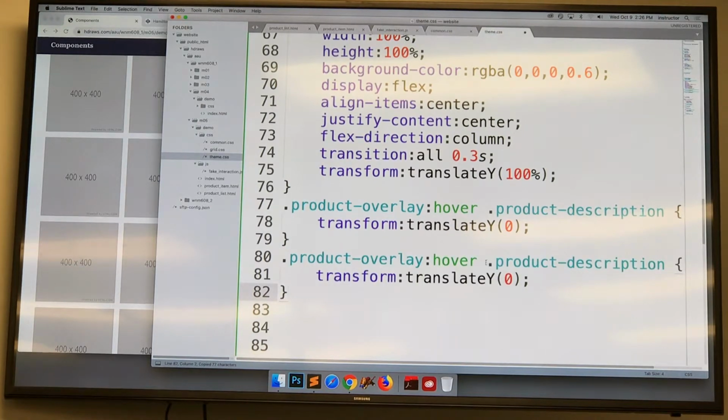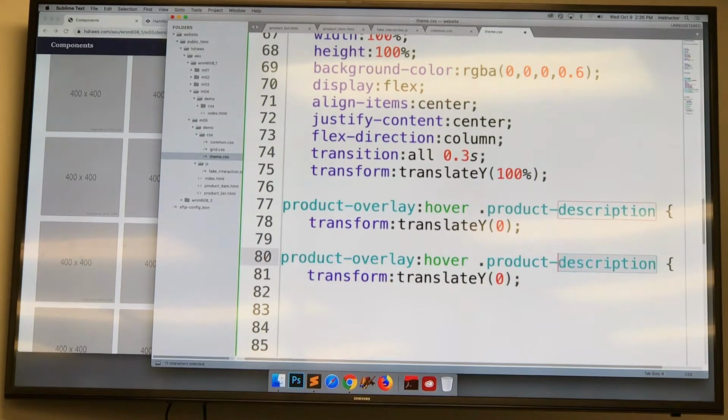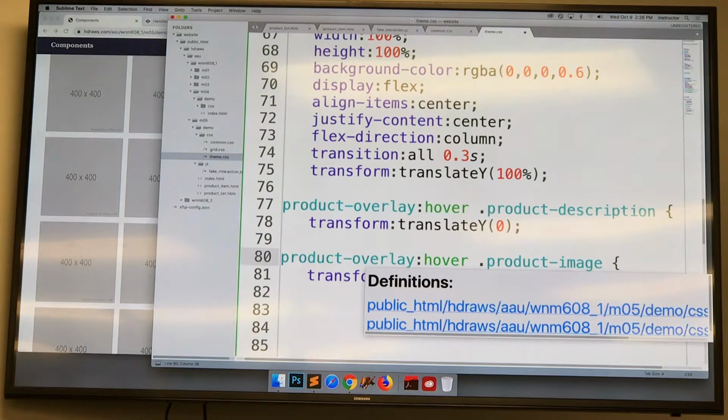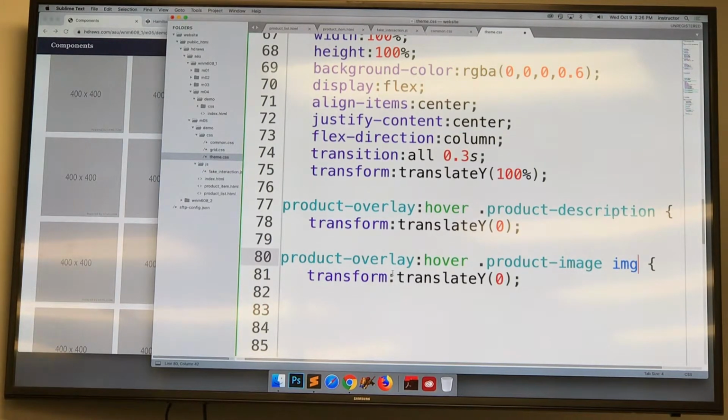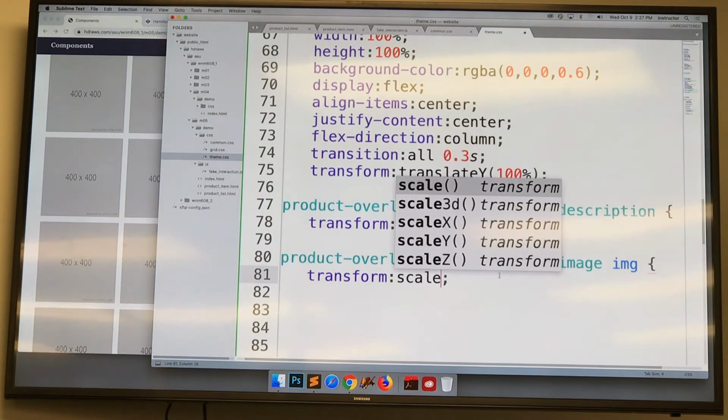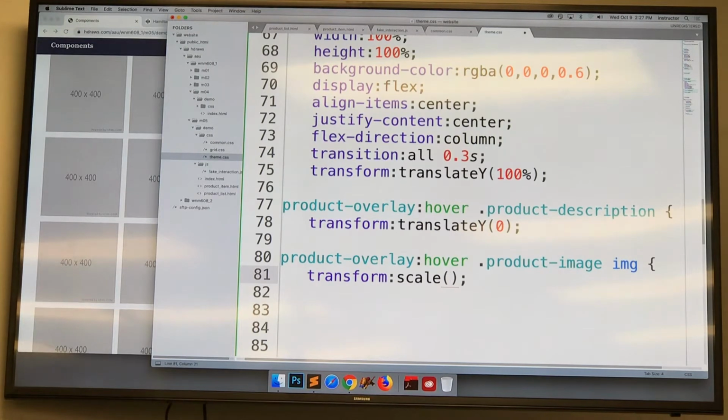product overlay hover product image changes a little bit. Like for instance, we can say that the product image gets a transform scale of 1.2, 1.2.